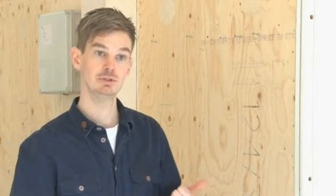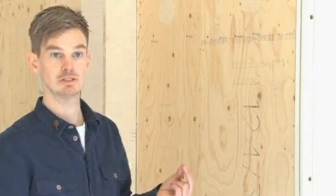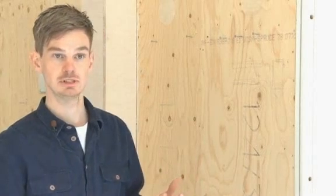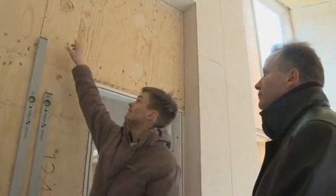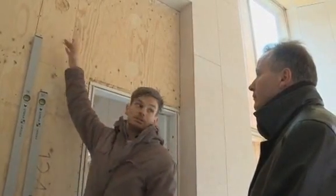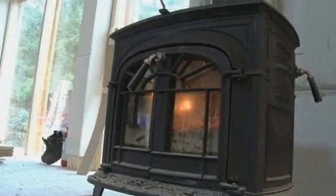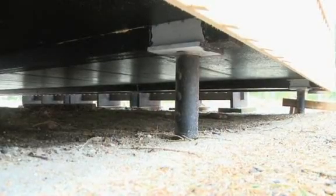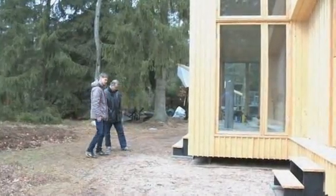One thing is that we don't use any concrete. Another thing is that we use only one material, which is wood. And by producing on a CNC machine, we can also keep the amount of waste very low. Solar heating and minimal amounts of structural steel add to the building's green credentials. It also has raised foundations, so it can be moved and relocated with little environmental disturbance.